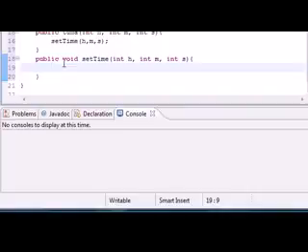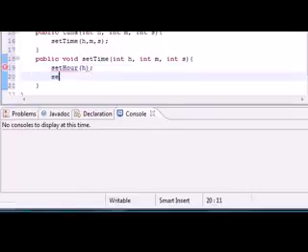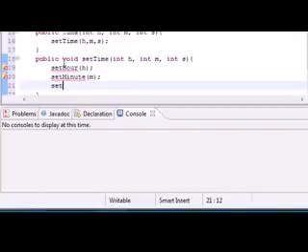In the body, what do we want to have to set the time? Well, actually, we're going to be building 3 methods for this as well. And I know it gets confusing, but set hour, and this is going to take an hour. Set minute, and this is going to take a minute. And set second, and this is going to take a second parameter.